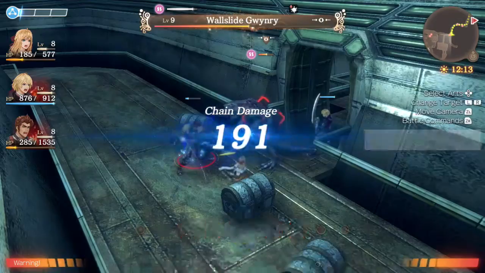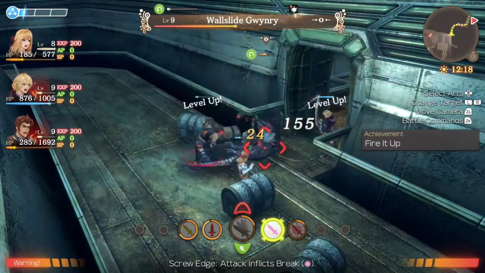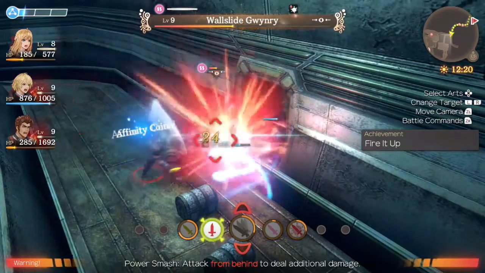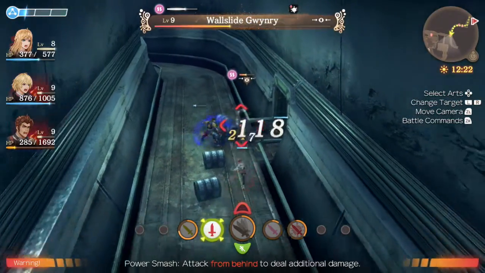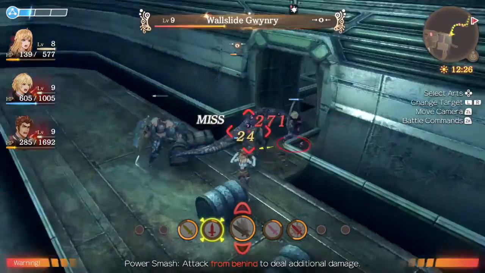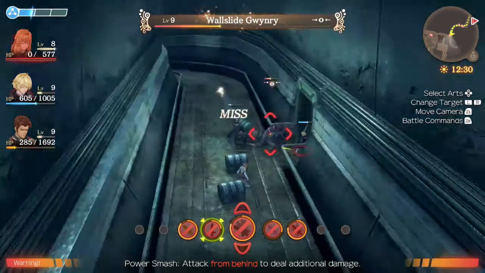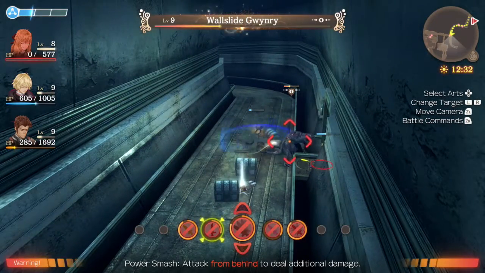Yeah, well played. We were amazing. Yeah, so I'm not really getting a lot of efficiency out of my chain attacks. I'm kind of just trying to take use of the slowdown and the enemies being unable to attack to get out some arts that the AI isn't very helpful with. And we did die again.